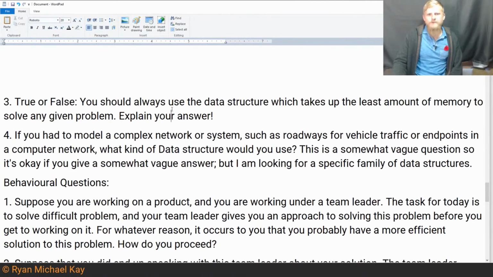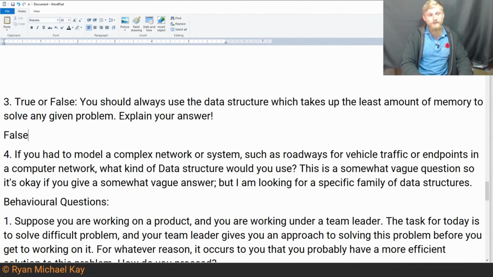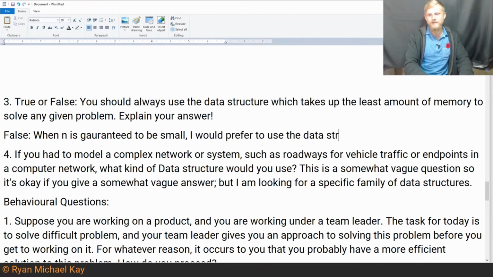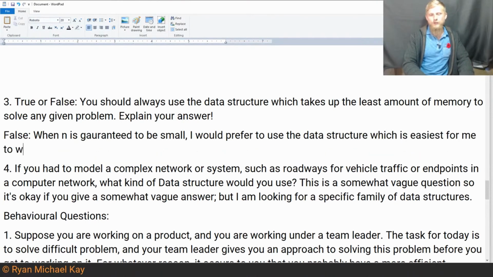So true or false, you should always use the data structure which takes up the least amount of memory to solve any given problem. My answer is false, and the reason why is that when n is guaranteed to be small, so i.e. we're never working with a big data set, I would prefer to use the data structure which is easiest for me to work with based on the situation or problem I'm trying to solve.